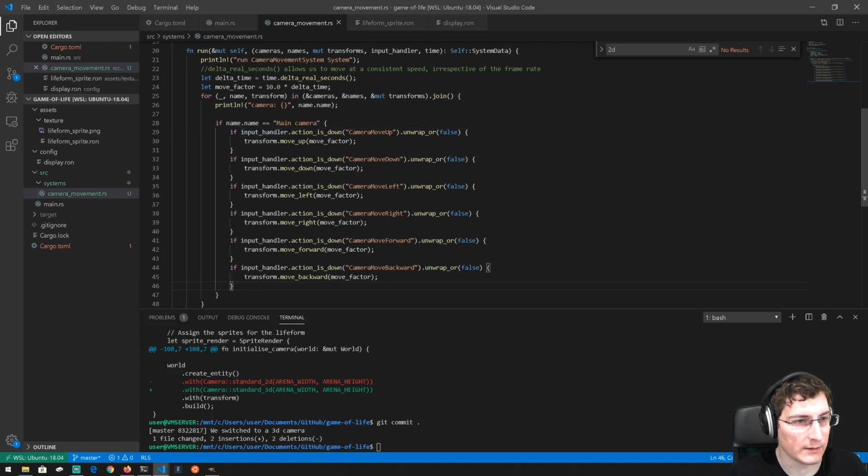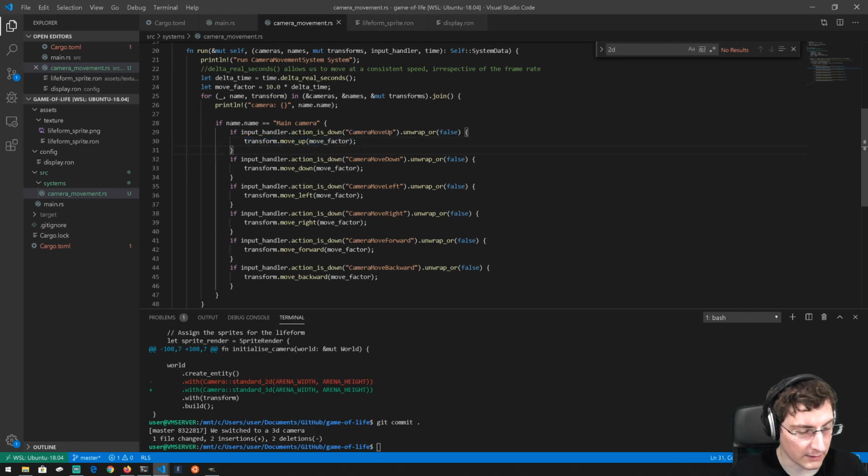Then we can say, well, we can check actually. We can say if camera move up, like what is this? So this doesn't make a lot of sense initially. Input handler action is down. So if camera move up, whatever button that translates to, is pushed down, then we should move upwards. I think that makes sense.